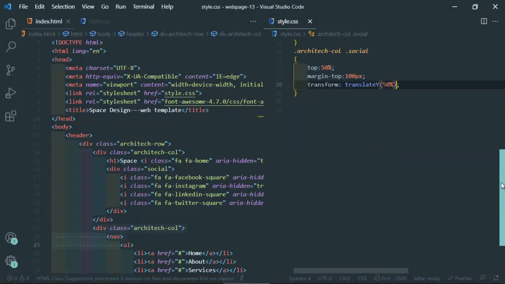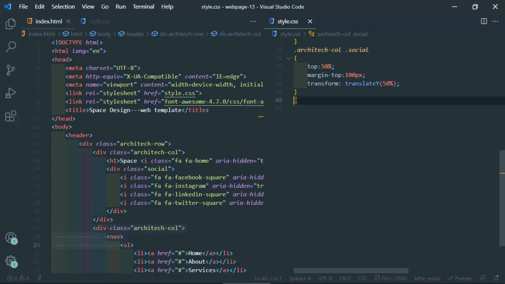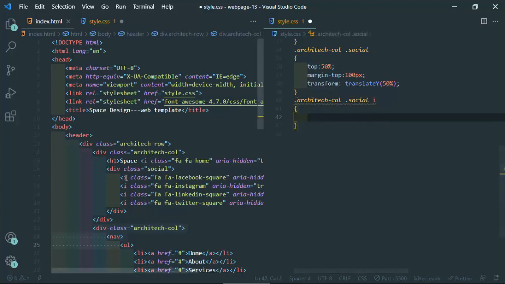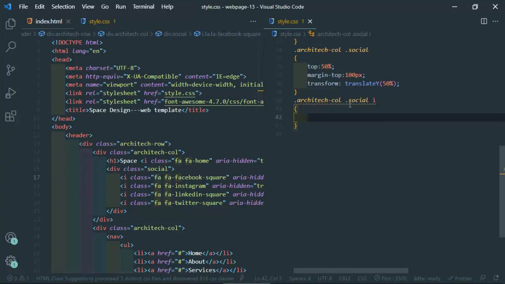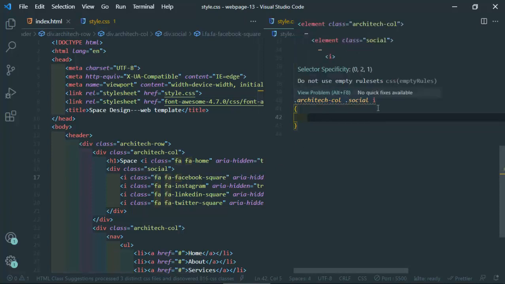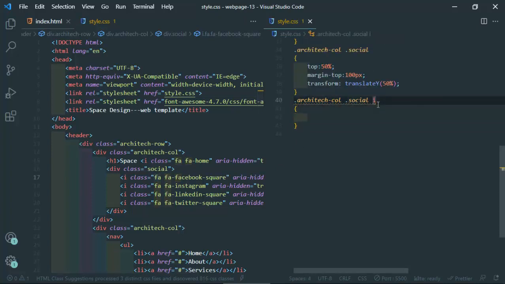Now we are working on each icon. So we give it the tag name i, and also the class name dot fa. Here I am only using the tag name.